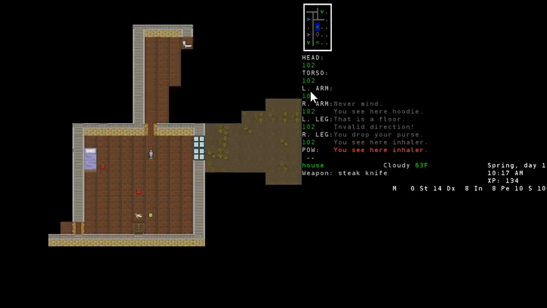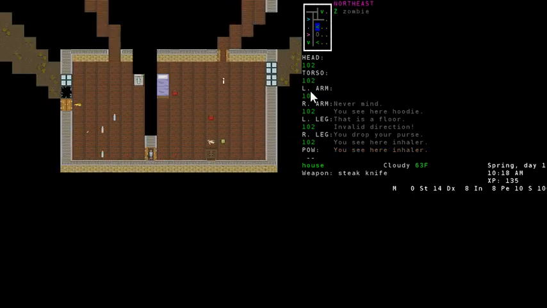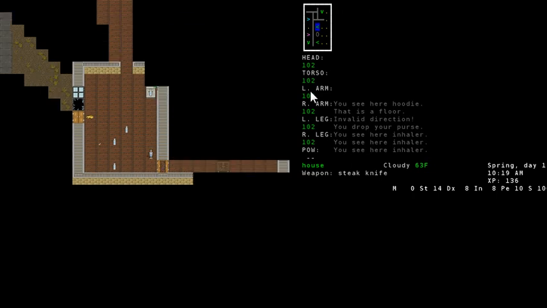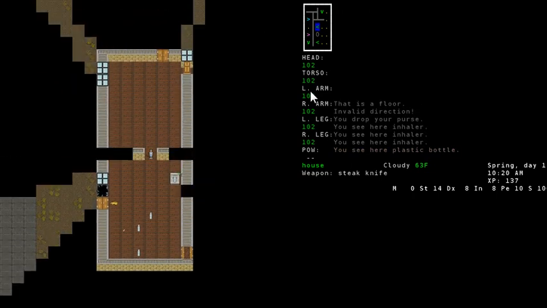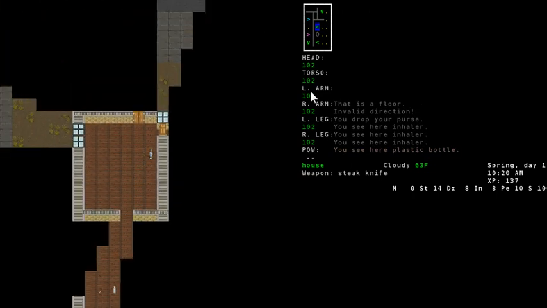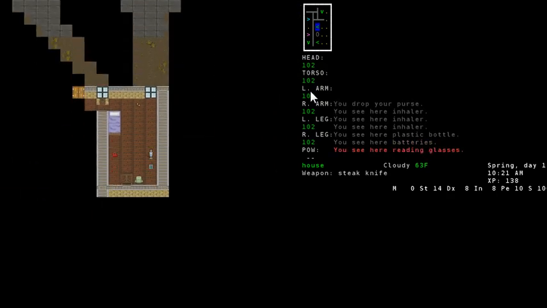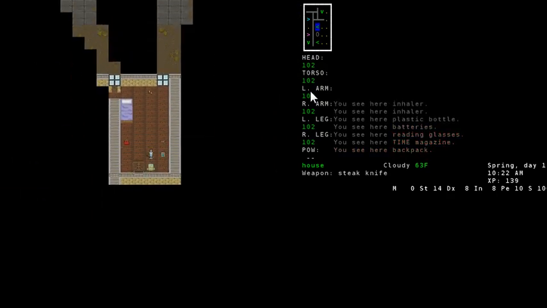I have actually tried a playthrough with the asthmatic trait. It's quite hard because sleeping is nearly impossible, because you always seem to wake up having a fucking asthma attack. I should probably do one of those next up. There's a backpack here.